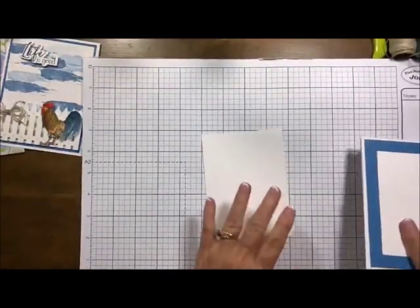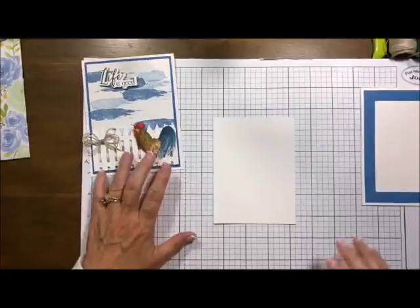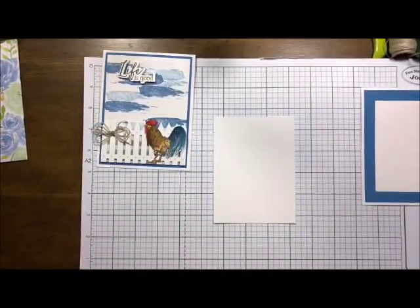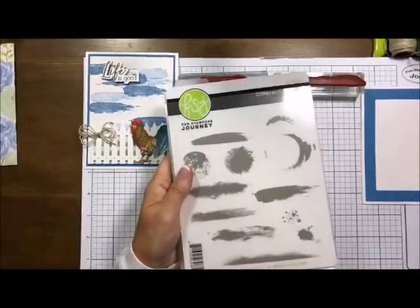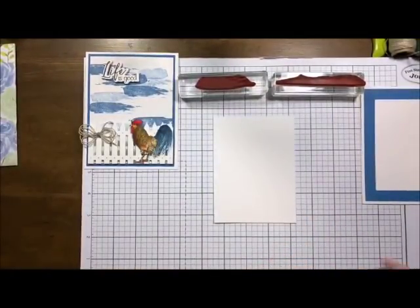Alrighty, so I've got my scrap paper right here. I've got my card right here. And now I'm going to bring in two of those stamps from the Different Strokes stamp set. I was going to say back strokes. That's a swim thing.